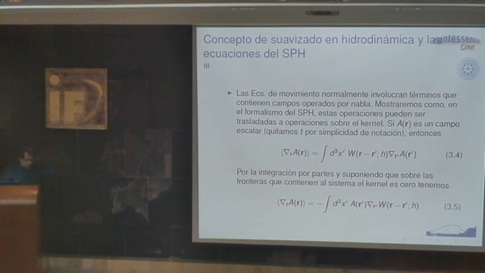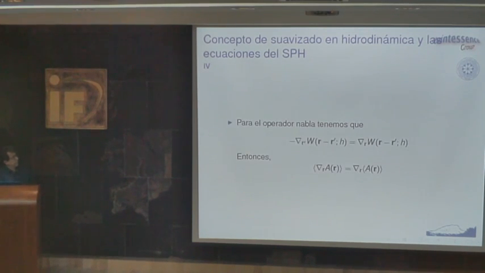So when I write the hydrodynamic equations, all the derivatives of the quantity go to the kernel. The kernel is tabulated at the beginning of the simulation, and I also write the derivatives of the kernel. They are tabulated, so I can establish a very fast method. And we have this property, we have also this property.